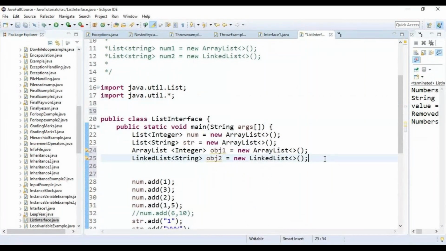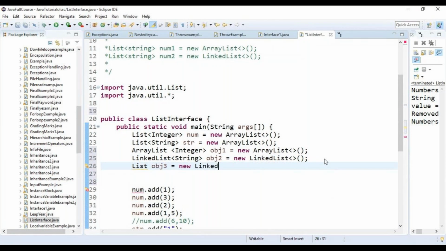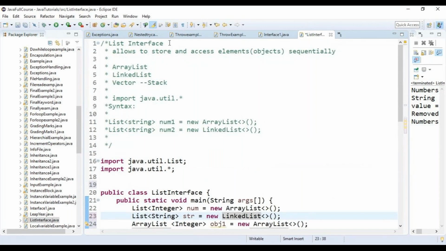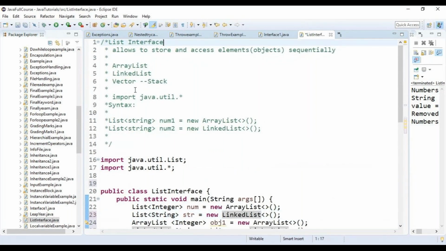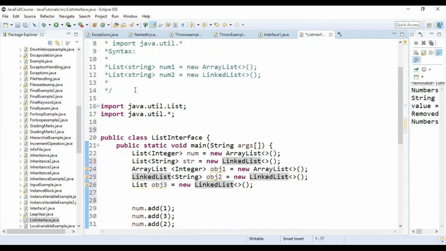Then I can also create in general, object 3 is equal to new linked list. If you see, I have created in general an array list. In general, let me give it a linked list. Linked list and array list are nothing but classes, classes with reference to the list interface. I'll show you with the help of a program what the small difference is between array list and linked list.